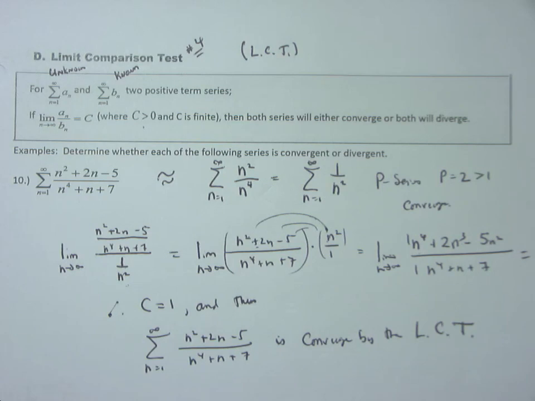What happens when the guy on the top and the guy on the bottom are very, very close, but the guy on the top is actually divergent, and I can't get the guy on the bottom to satisfy the inequality? It's just wrong. Well, then try a limit comparison test.